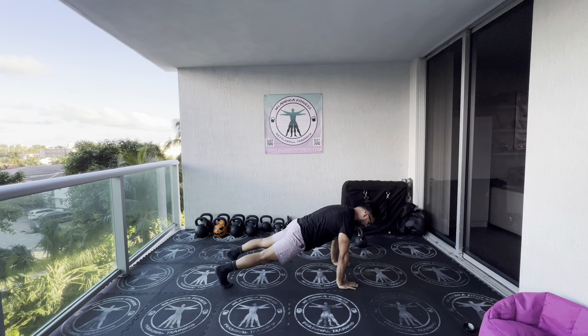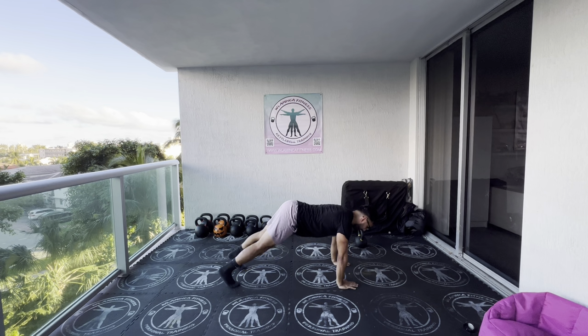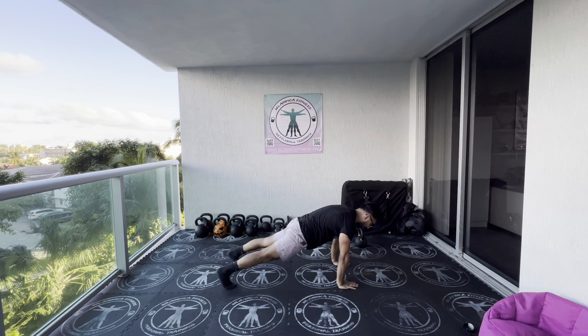You're gonna pretend that your mat or your floor is made out of paper and you wanna split the paper apart. Try to split that mat apart. Create tension, squeeze the glutes. Your hips have to be locked. If you're having trouble locking your hips, go a little wider and squeeze those glutes. You don't wanna be here with your hips up. Lock those hips. 10 more seconds.